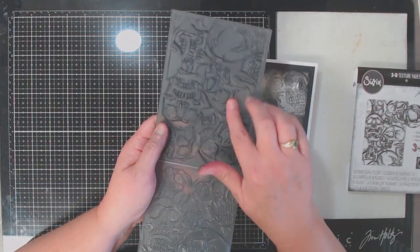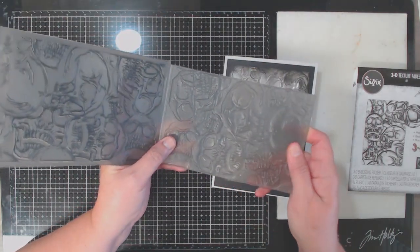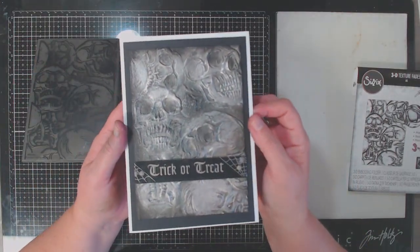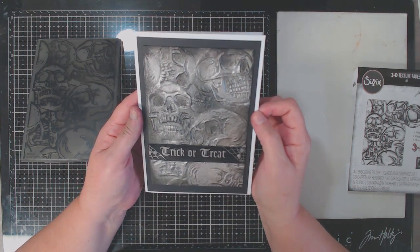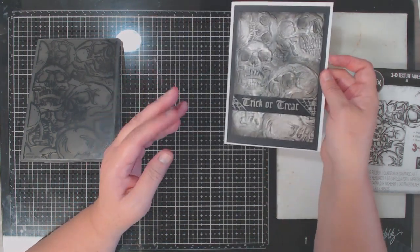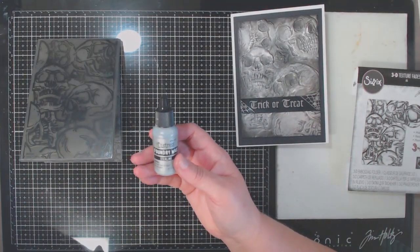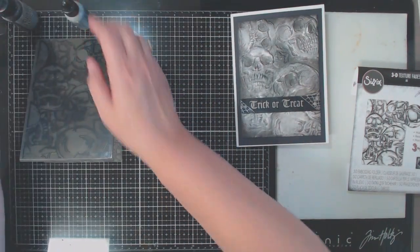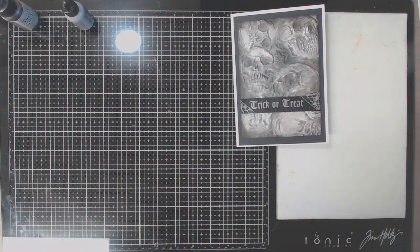We're going to start off with a bang using one of the latest releases from Tim Holtz Halloween release, and this is one of the 3D texture fades. We all know this one. This is one that we've seen out in social media, and tons of people are using this texture fade. Now, if you're not familiar with texture fades, this is basically embossing powder or embossing folders on steroids, because these embossing folders are deep, they've got lots of crevices, and they make great projects. So let's go ahead and jump right in.